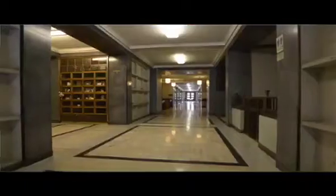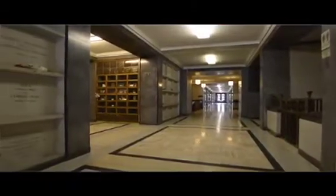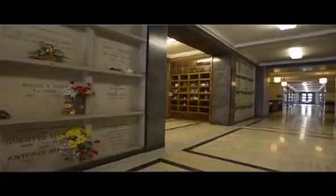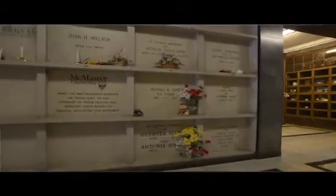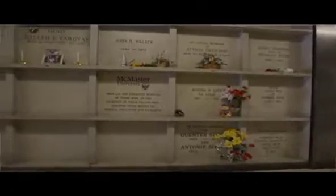After a donor has finished teaching at McMaster's Anatomy program, the donor's remains will be cremated at Bayview Cemetery in Burlington, which is a service provided by the University. The family of the donor then has an option: they can have the ashes returned to them to be interred privately, or they can have the ashes interred by the University at McMaster's crypt inside Bayview mausoleum.